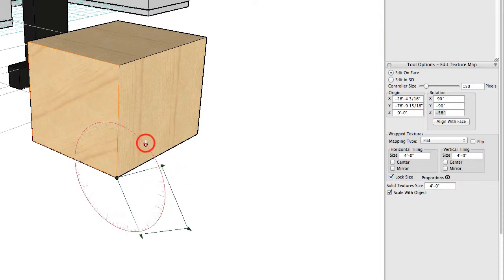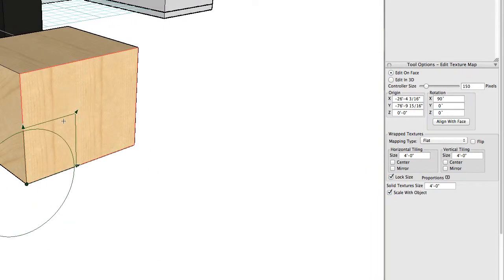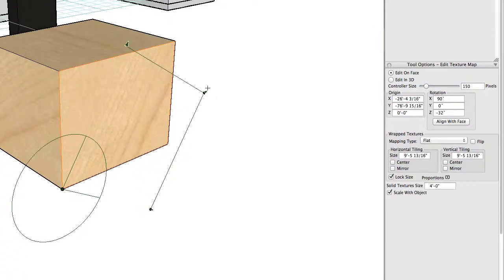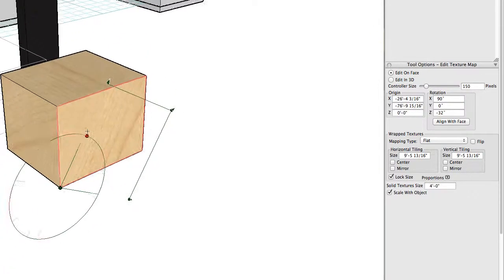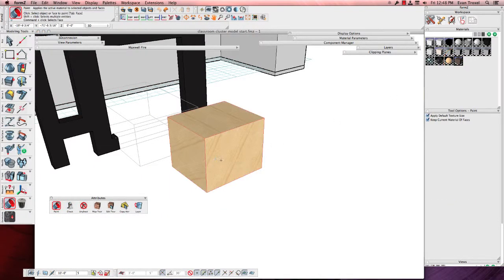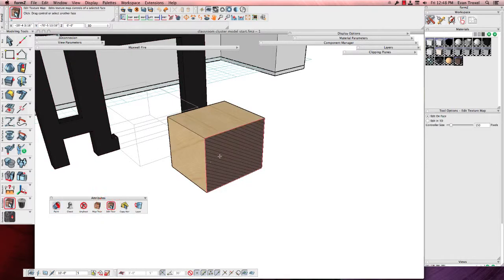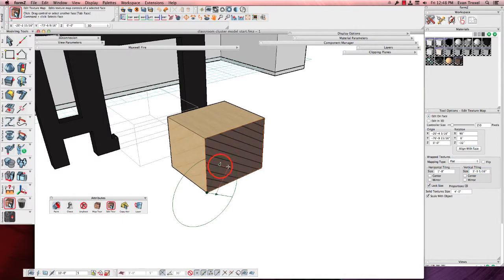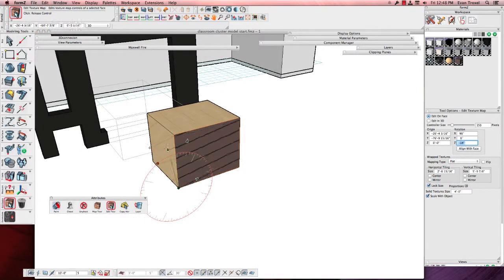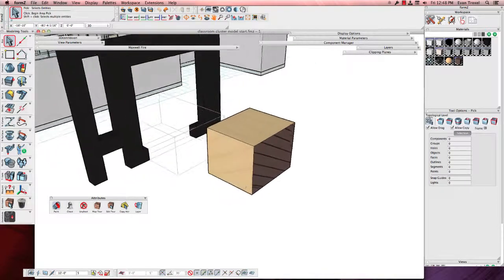And I can rotate stuff any degree you want. So if I click on this face, I get it again. Let's change the rotation and change the scale. You can see it's scaling it for the whole object because it's a solid material. So lots of texture control options right there. Again, if I wanted to paint a different material onto one side, hold down the command key, I think it's the control key on a PC, click on there, and then edit that texture. And you can see it's modifying that texture on that face. Pretty easy to do.